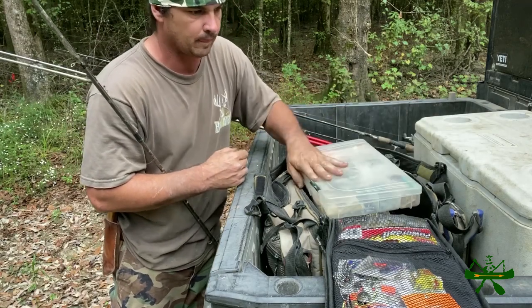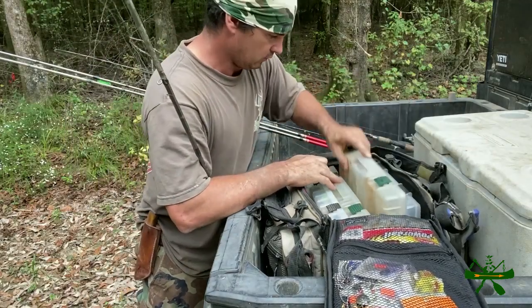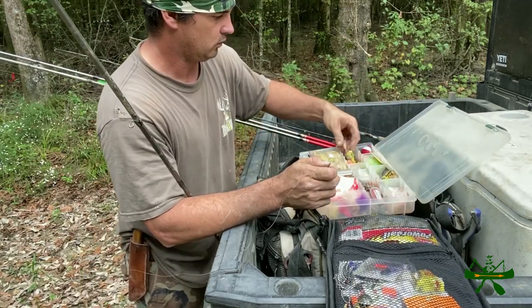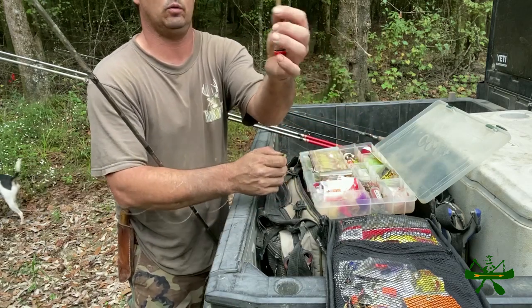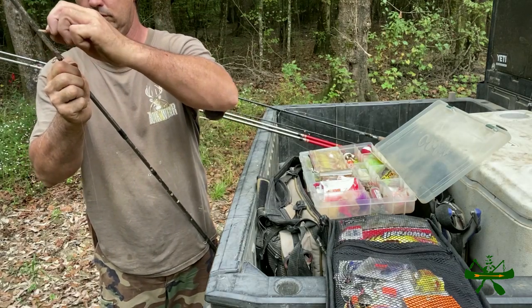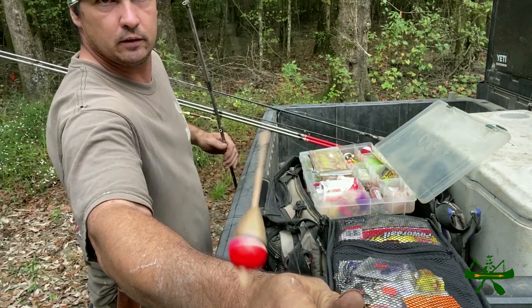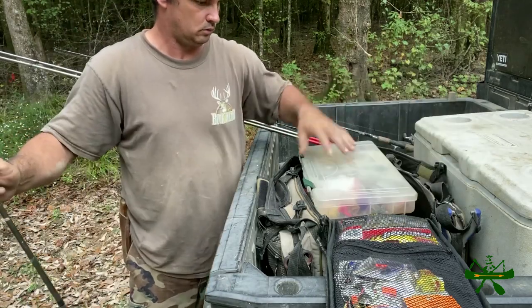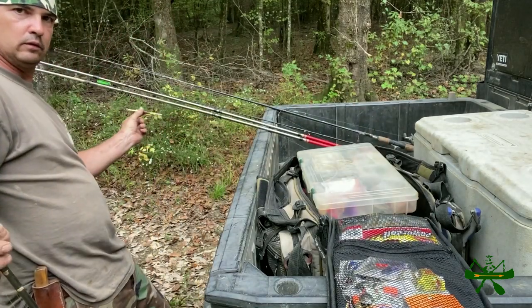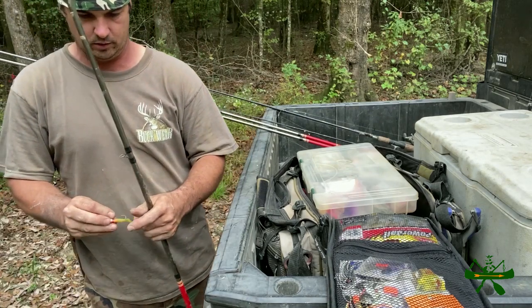All right. I've got to find what I did. I got another tray here full of my other crappie stuff. What I'm looking for is this cork right here. See this cork? I can just spring load this baby on there right about where I want to. It just kind of clips on there like that. And I can go fishing. I tried this one a while ago. This slip right here. And I don't like it worth a crown. That'll be coming off. It didn't do good for me.